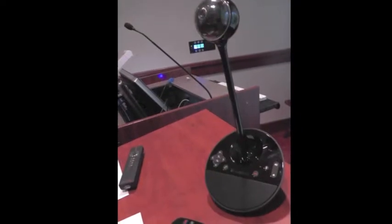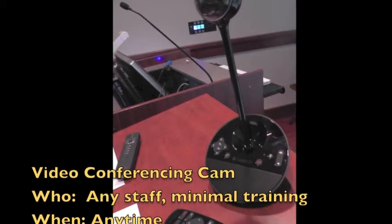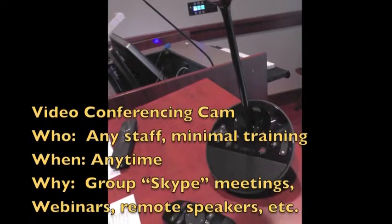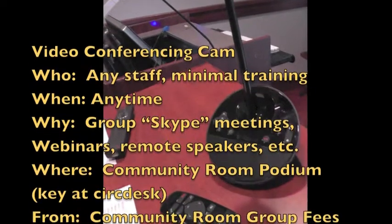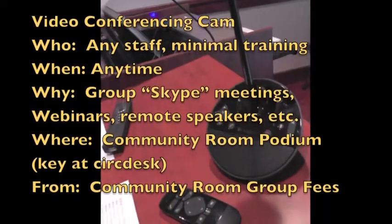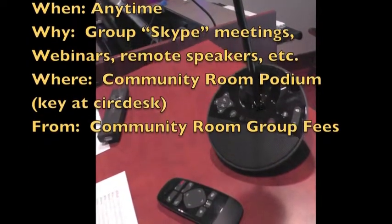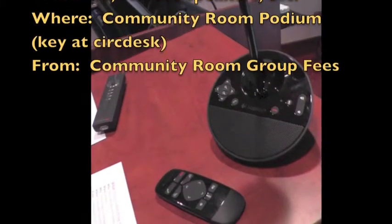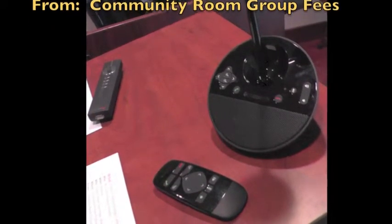This is a fancy webcam that's designed for conference room settings. You can use the simple to use remote that goes with it to simply move the camera around in a room. It has a built-in speakerphone that's nice and loud, especially in a room like the size of our conference room or maybe the Musser room or the children's activity room. It can be used in the Downsboro room, and that's in fact where we keep it, in the cabinet of the podium in the front. It is a little bit undersized in terms of the audio quality, both the microphone and the speaker, but it can be done. But it's a very handy device to use for web conferencing or web meetings.